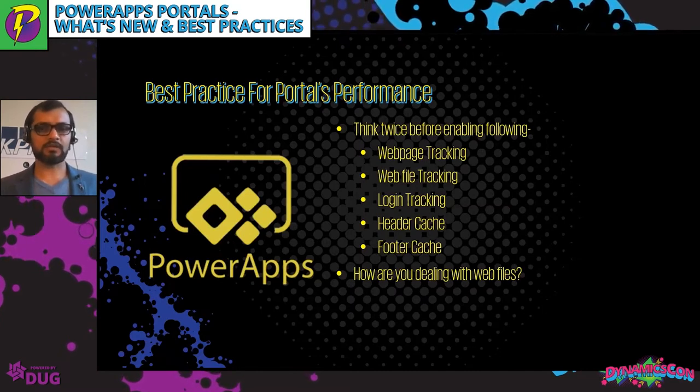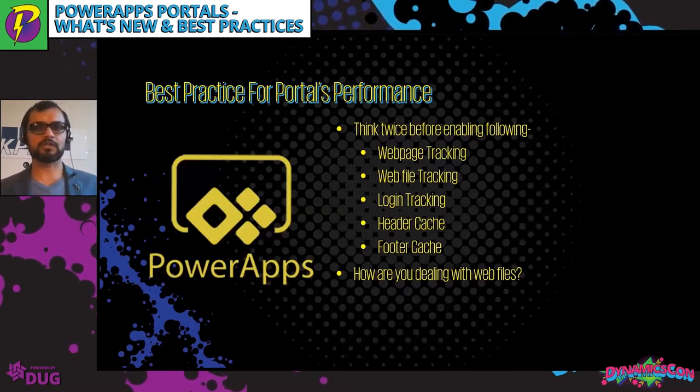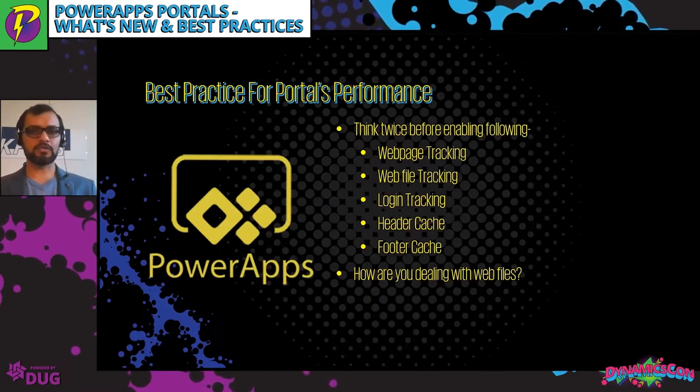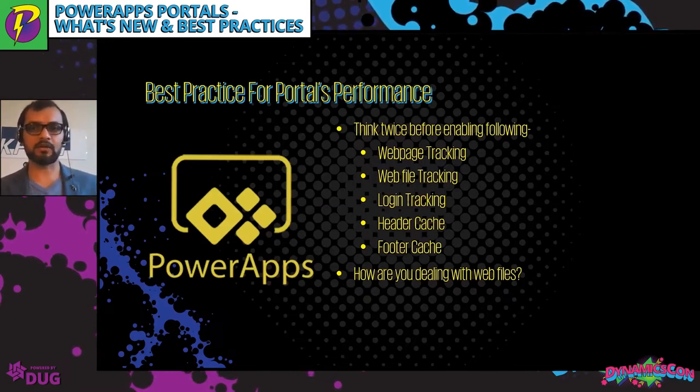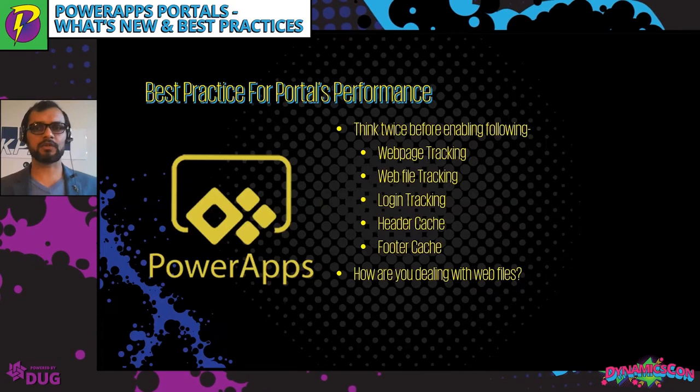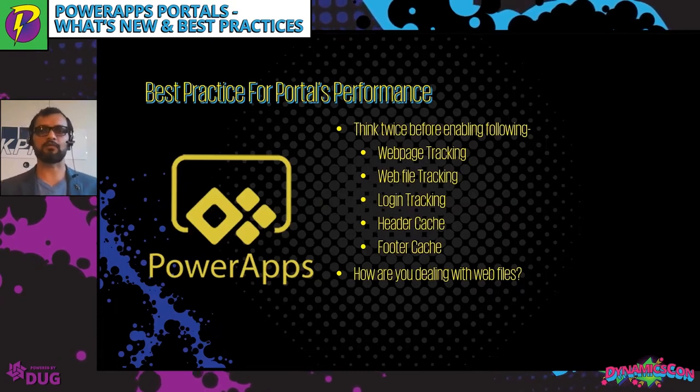And then reduce the number of the web files. So the web files entity is used by a portal to store any static files you want to use on the portal. The main use case of the entity is to store static content of your website like CSS, JavaScript, images files, and so on. However, having many such files can cause slowness during the startup of your portal.